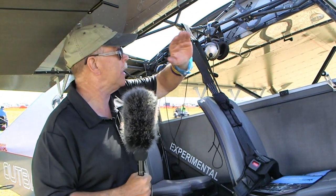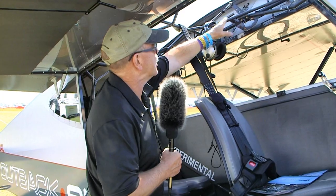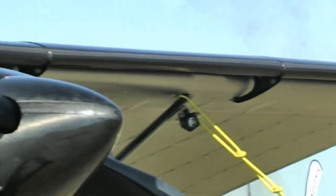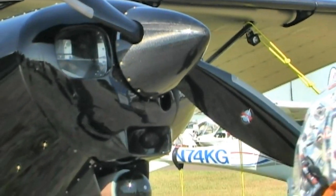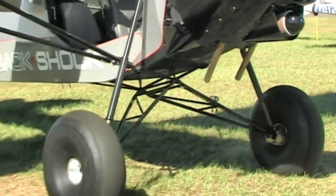The aircraft has tanks in each wing, and there's an indicator back here. I don't know if the camera can see it, but there's a nice tubular indicator up there, one of those kind that shows you definitely, absolutely how much fuel there is in the wing, not just a gauge in the panel. I actually like those better. And the aircraft holds 13.5 gallons on each side of usable fuel, so that's 27 gallons of usable.